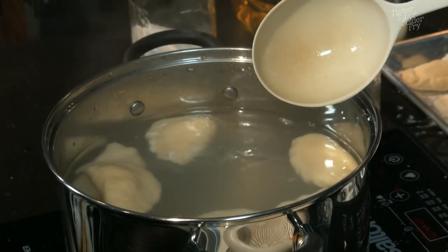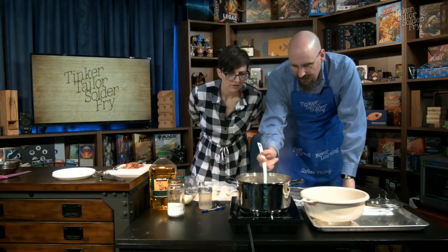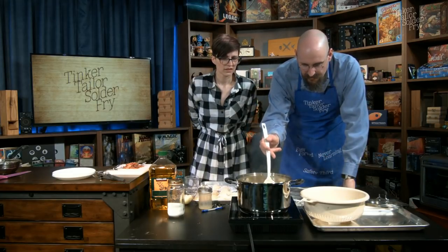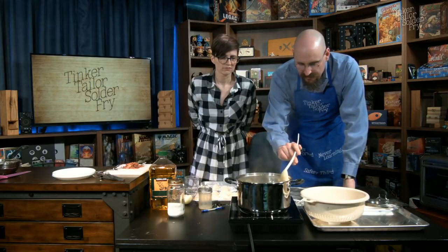What do you think, Kathleen? Should we take one out and see? Sure. All right, that's one of Ian's, down there. And that's one of mine. Great, that'll be a good checkpoint. So this is about the 4 minute mark.